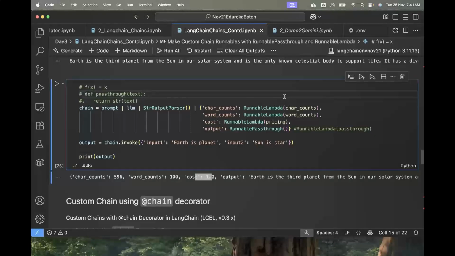Is there any class to generate standard metadata? Jimit, there is no standard class, unfortunately. You will create a custom class. The standard class is actually embedded in AI message, the output of the AI message class that is being used. I don't want to show you again here, but one of the ideas that I use is that AI message has a class called vector something something. I inherit that class in my custom class and use those features along with my custom feature. Hope you got it, Jimit, what I'm trying to explain?